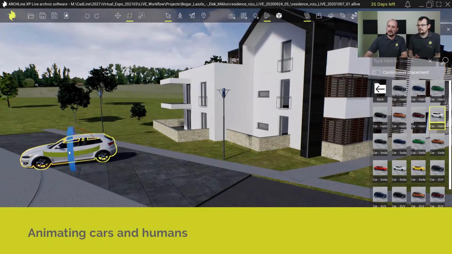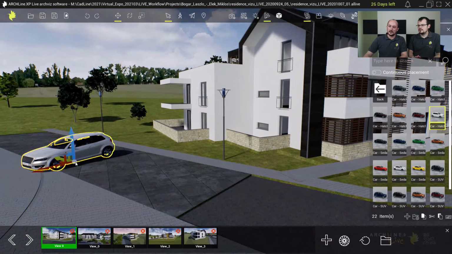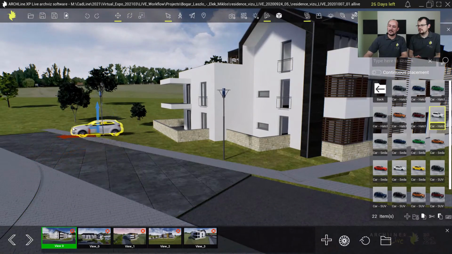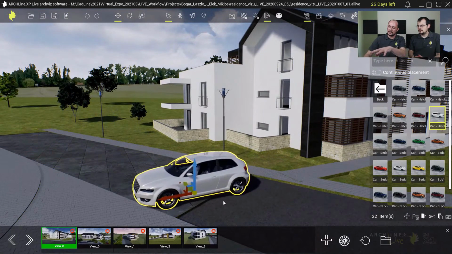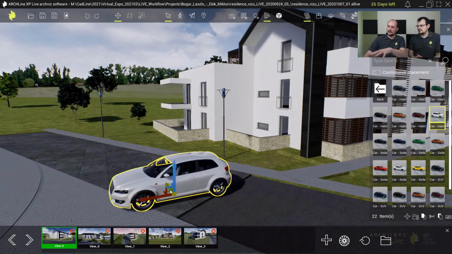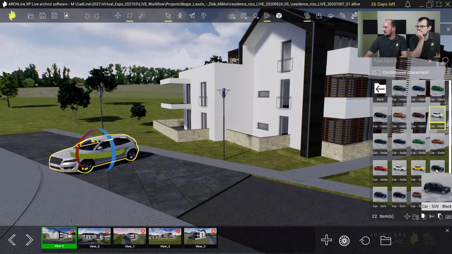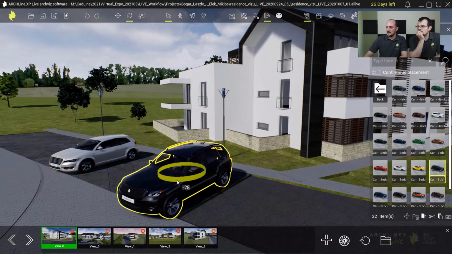You can rotate them, position them wherever you wish, like with this one. And let me just show you a cool thing. If you click and drag this point, you can actually snap this to surfaces. You see the elevation in these two areas is a bit different, so if you move it here, it's always snapped to the ground, if you use this little part over there. Let me rotate it, and place another car here, like a black one. So this is how I do it.